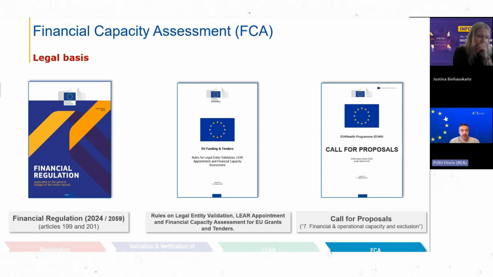And the third document is specifically written for your corporate proposals. So please have a look at these documents. The first one is the legal basis and says why we have to implement the financial capacity assessments, while the second and the third documents are technical ones, and they provide information on how we do that.